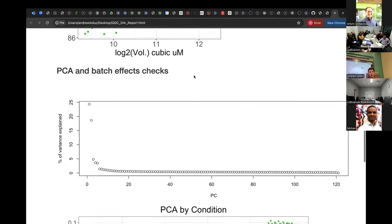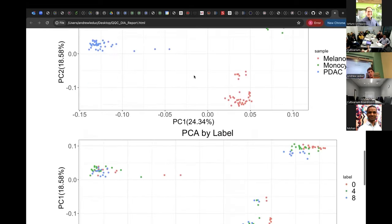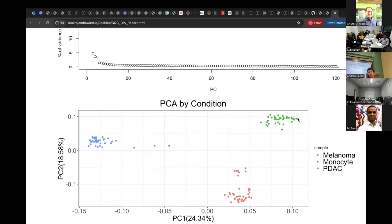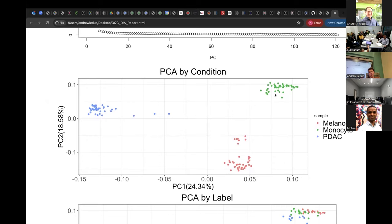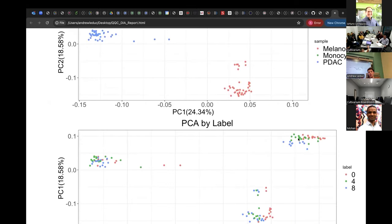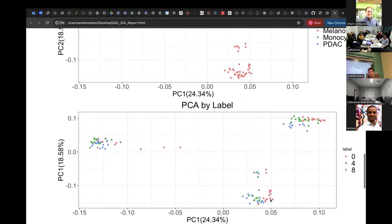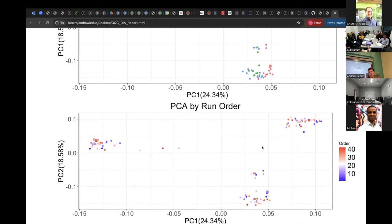We can look at principal component analysis. It can visualize the principal component analysis by different things that might cause batch effects. I didn't do any batch correction here. You can see maybe there's some variability within the monocytes, or I think I actually mislabeled this when I ran. You can see there's a bit of variability. We also can apply a batch correction on the individual labels, which you might want to do. Also, by the run order, you want to check this.